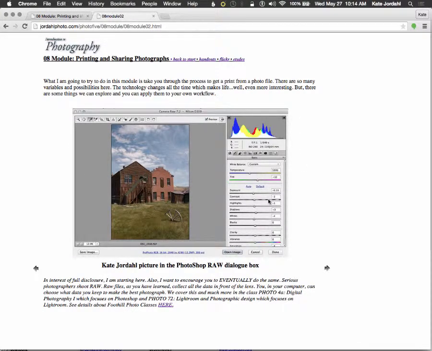And I obviously have recommended that you shoot in raw. If your camera will take a raw photograph, that is what I recommend you work in. Yeah? I have all the raw files for my photos, but my computer can't work with the raw files because I don't have software to do that yet.